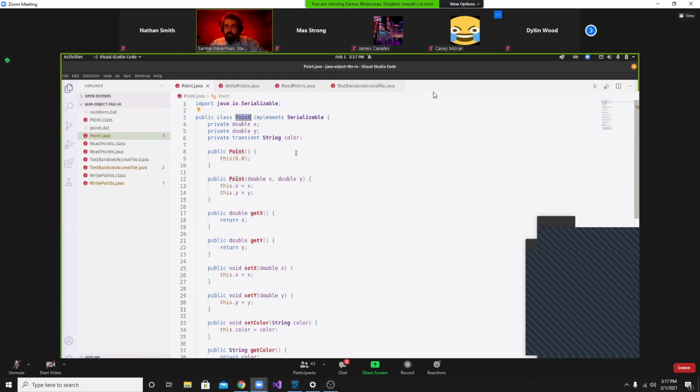Two, not every class is serializable. So if we have attributes that are object attributes that are instances of classes that are not serializable, we cannot write them to the file. If we try to, we'll get an error.